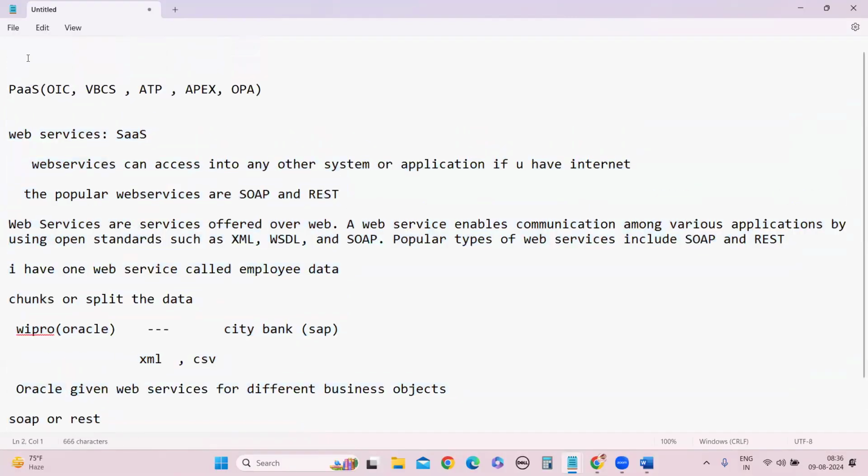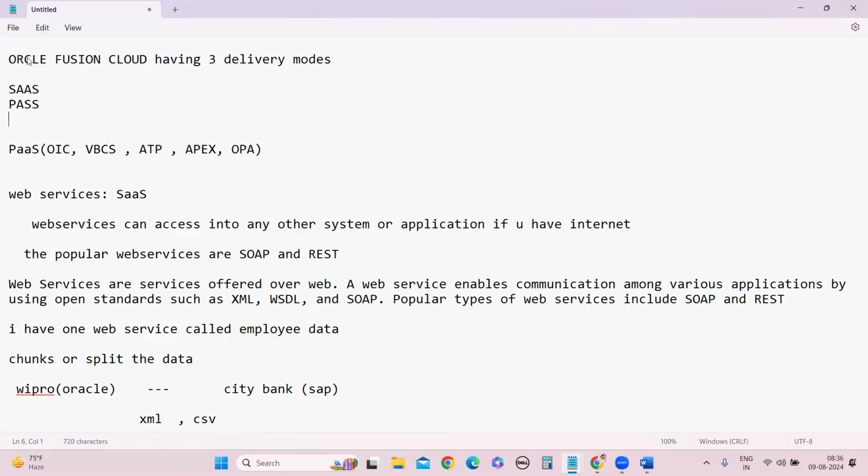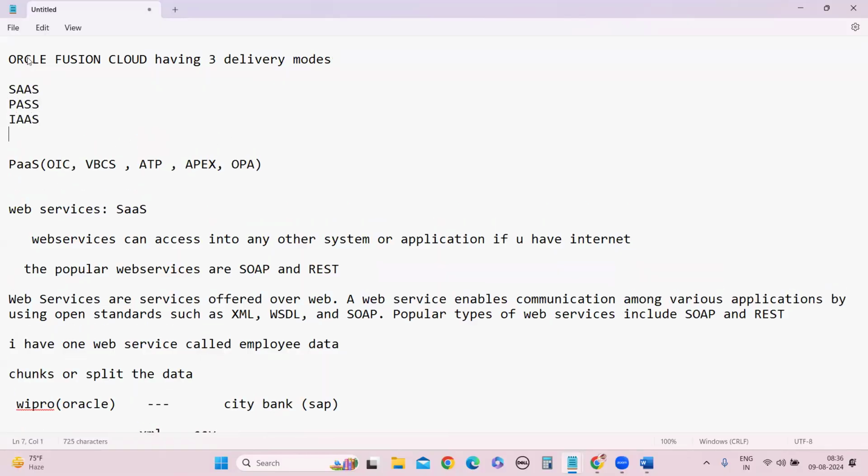Oracle Fusion Cloud has three delivery modes: SaaS, PaaS, IaaS.